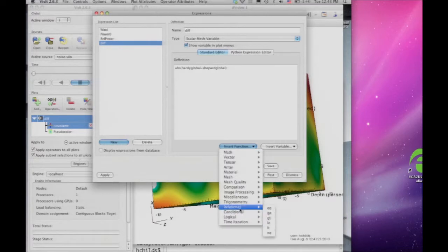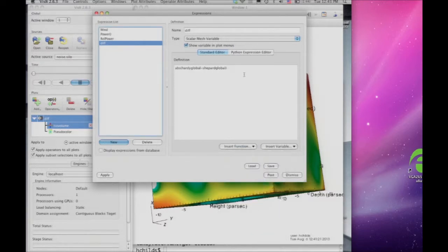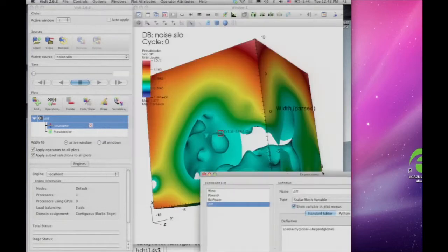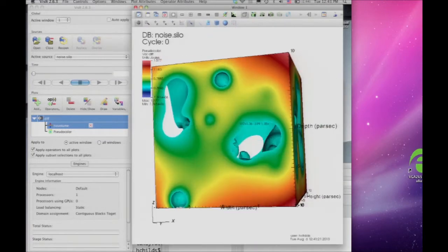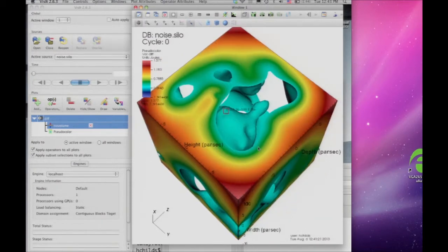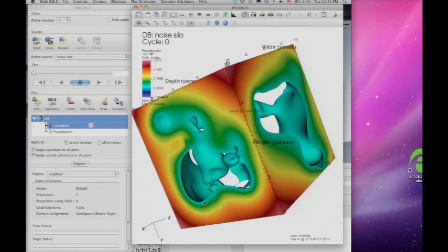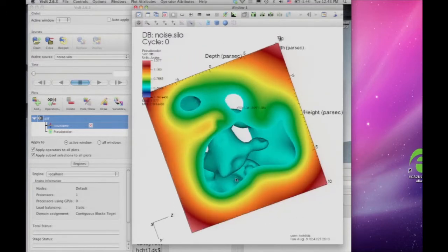Getting back to some of the more traditional queries, we have mins and maxes. So I can ask, what is the maximum value? It'll tell me the minimum value is 1.09, the maximum value is 5.88. But that's from the original data, what's in the file. If I want to restrict it to what's actually being plotted, I can change the query to the actual data, and it tells me the min is 4 and the max is 5, which is good because I've restricted the data we're looking at to be between 4 and 5.